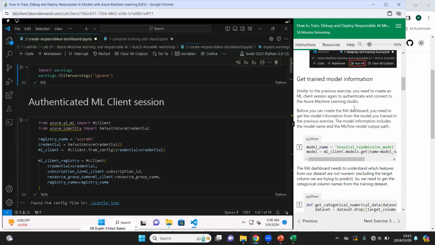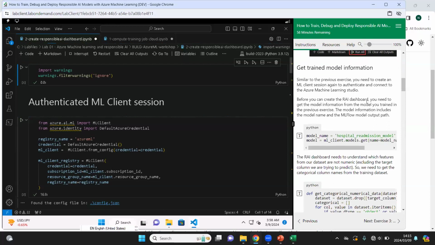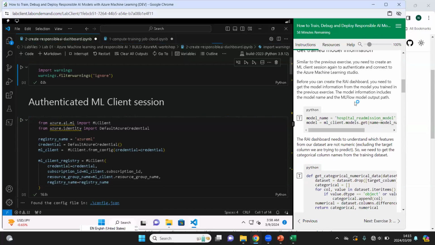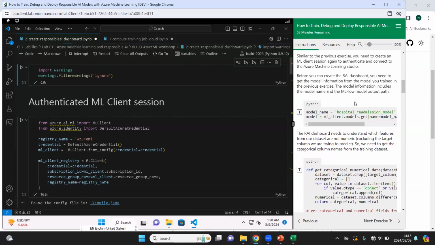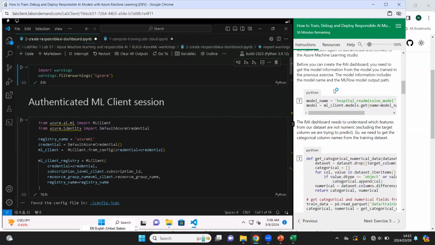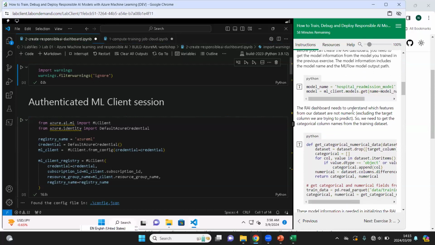Similar to the previous exercise, you need to create an ML client session again to authenticate and connect to the Azure Machine Learning Studio. Before you can create the responsible AI dashboard, you need to get the module information from the module you trained in the previous exercise. The module information includes the module name and MLflow module output path. We said MLflow is the one that we use to save our module.